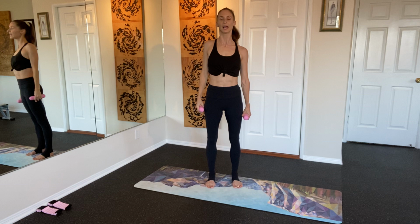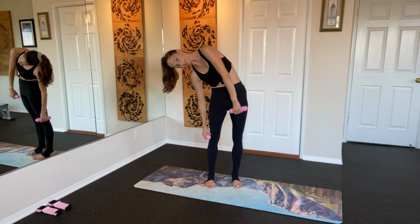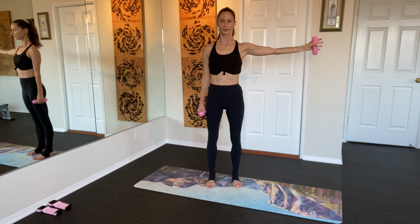Good, and stretching our entire upper body here. Anchor that opposite leg so your right heel down into the mat. Release the right shoulder forward. Twist the pinky up and stretch. Open that shoulder. Lift all the way up. Lower down. Good. Hinge all the way over.